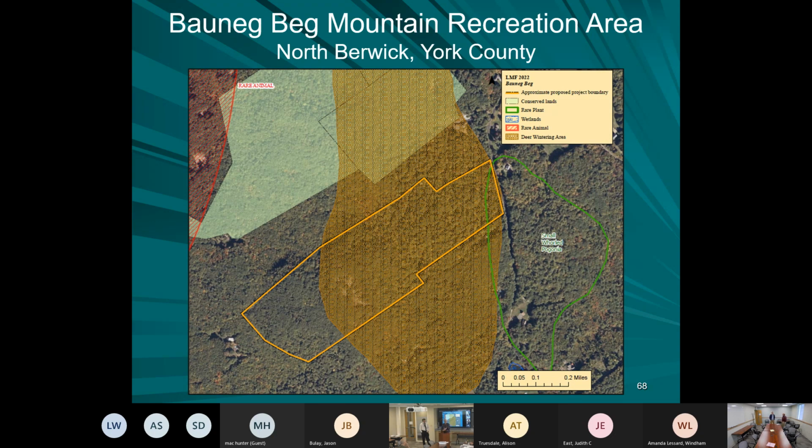The way we came up with our number in the budget for LMF is we basically added 15% to last year's to account for the pandemic-induced increase in land prices. We've let the landowner know that LMF policy is only to get involved with a sale where the sale does not exceed the appraised value. And he acknowledged hearing that. And that's where we're gonna sit down and talk, once there's an appraisal.